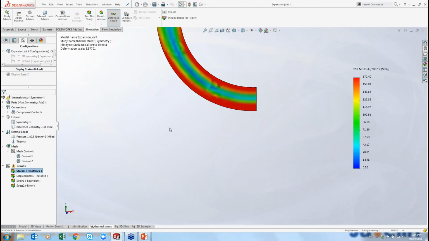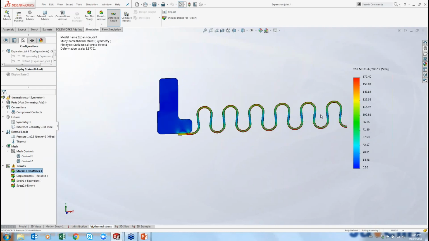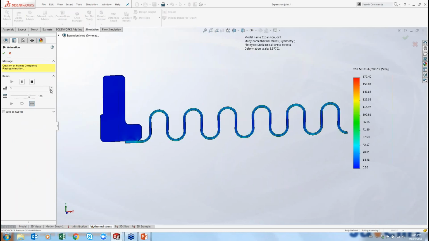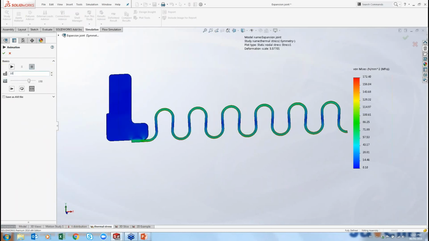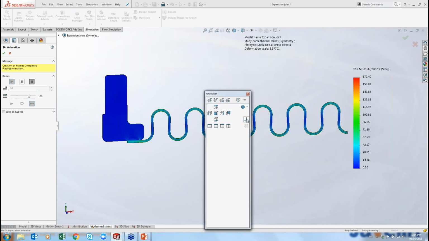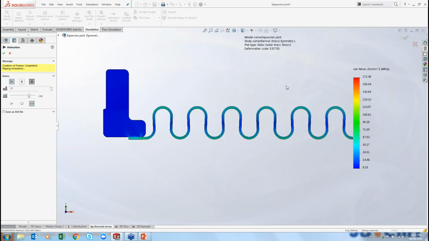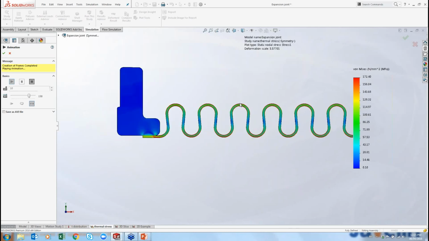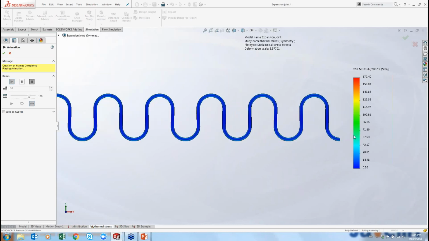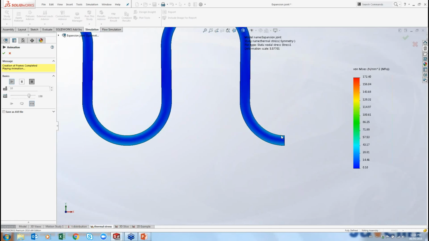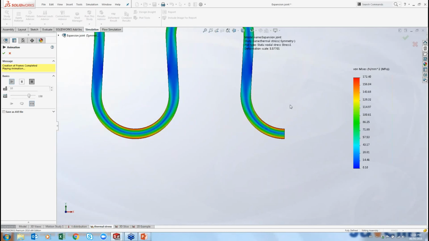Now, when we solve this, we actually see something like this, guys, and I'm going to animate this right now. And you know what? I'll slow that down because it's probably a little bit choppy over the web connection. Let's go normal too. So you can see a couple of things happening here. The bellows is certainly compressing. We can see the stress developing around the upper and lower, or inner and outer surfaces of those bellows. But if I look over at the end condition here, we also see it expanding outwards a little bit. And when I say outwards, I mean radially in this case.